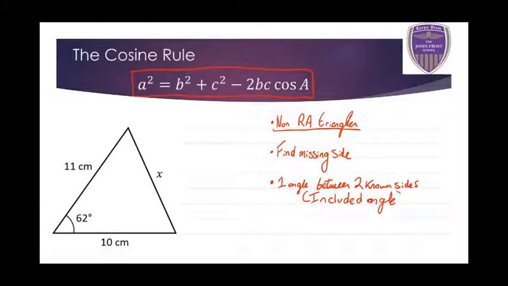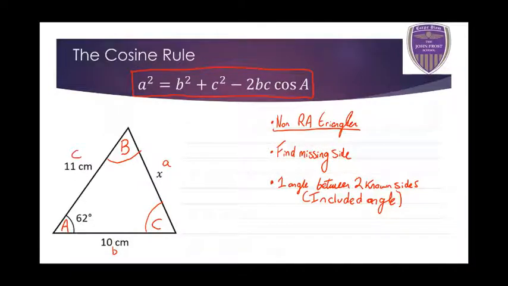So if we have a look at this triangle to the left of us now, we're going to do this properly with an example. If we were to label this triangle up with numbers and letters, let's have a quick go at that. Remember, we label angles with capital letters. So I'm going to call this 62 degrees capital A, go round the circle to B, and then angle C. And then the side opposite to the angle, we give the lowercase version of the letter. So we've got a, opposite angle B we've got b, and opposite angle C we've got c.